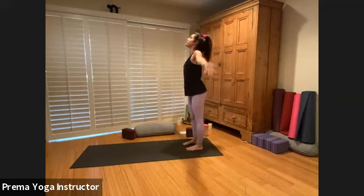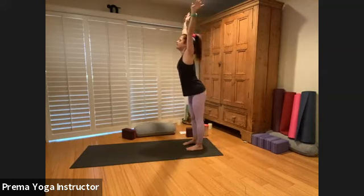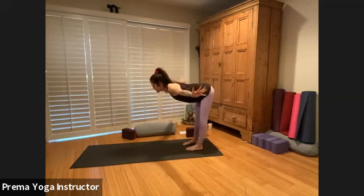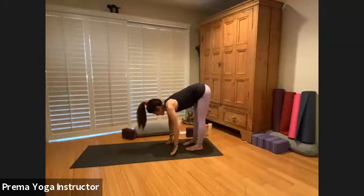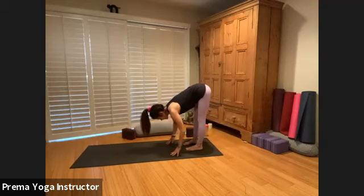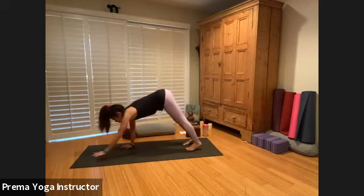One more, inhale, reach up, thighs back, belly in. Exhale, forward fold, keep your flat back as long as you can. Inhale, lengthen. Exhale, fold in and walk yourself forward. Come to plank pose, top of a push-up.